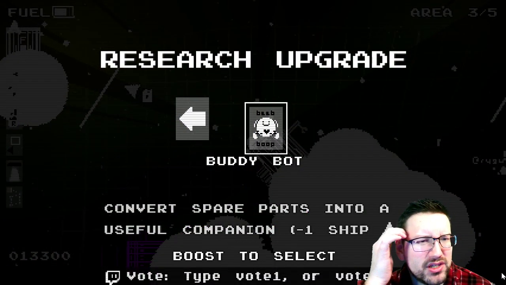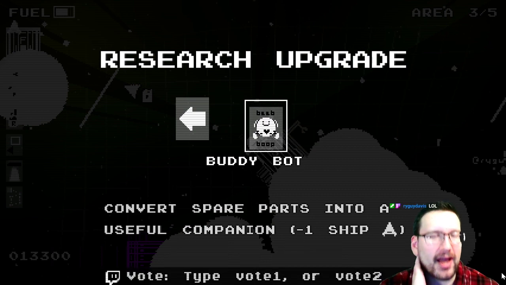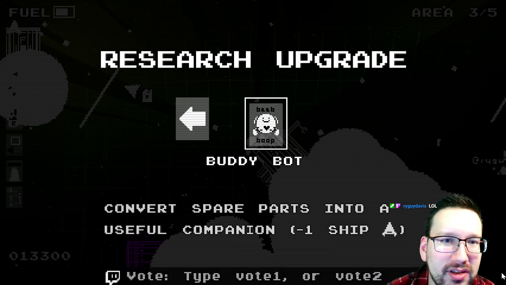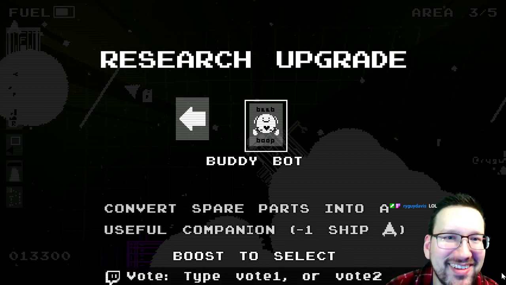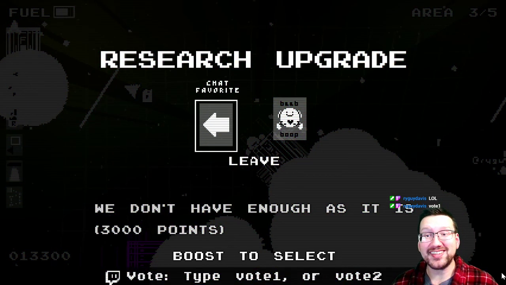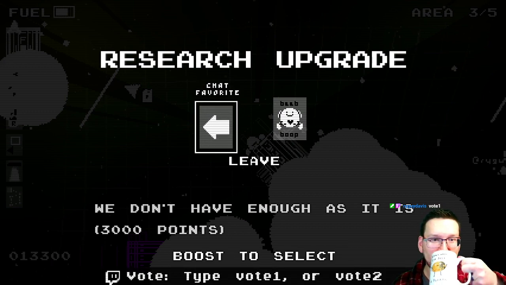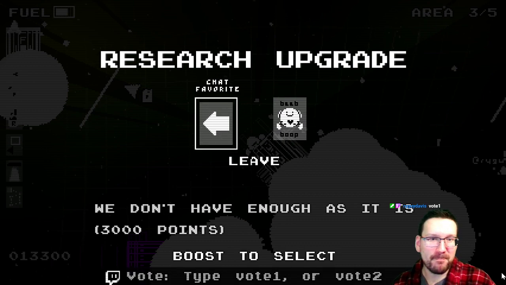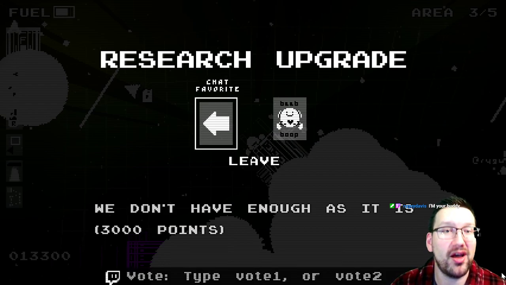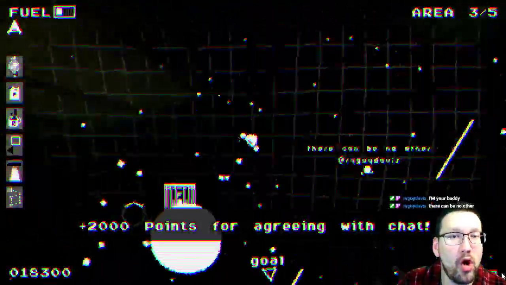Convert spare parts into a useful companion? Minus one ship. I have to, right? I can't say no. I want to... What does that say? Beeb? Beeb boop. What is this? Leave? You don't... What? How could you do this to me? You don't want me to have a buddy companion? Am I almost dead? Do I not have any ships left? You're the buddy. Okay. Well, that makes sense. All right. Oh, no. Okay.